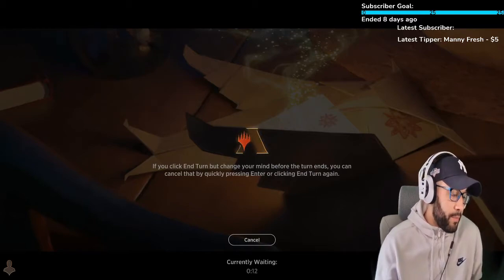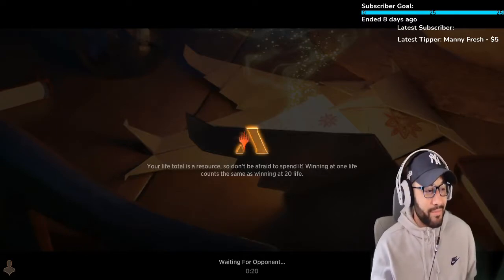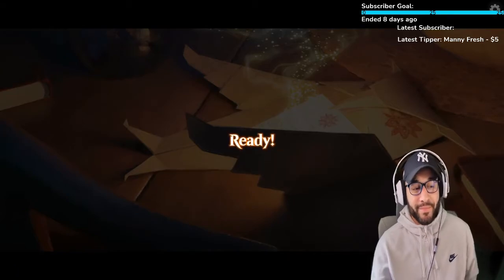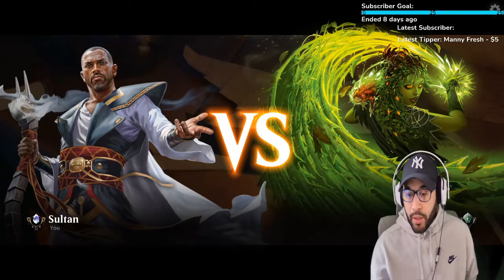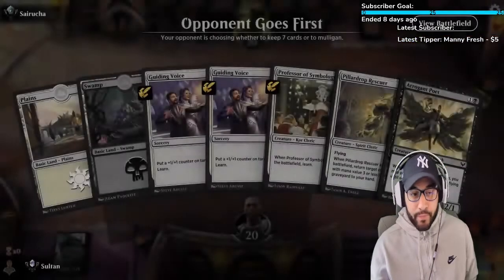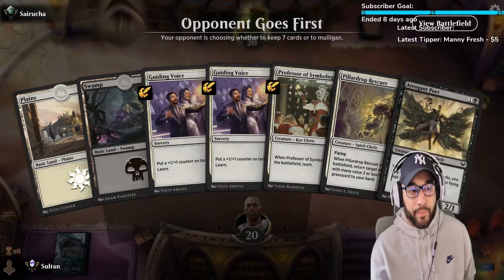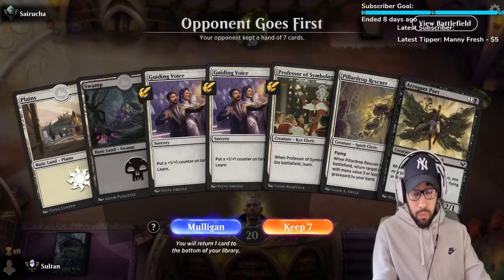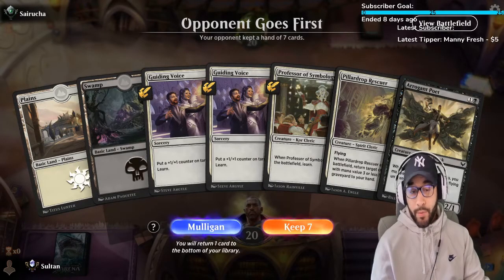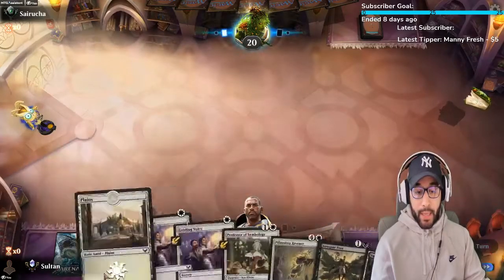Let's check out. Get the air horns out. Let's go. Okay. Sirucha? Sirucha. I can't read. One day I'll learn. Well, I mean, opponent goes first. We have cards to play. Let's do it.